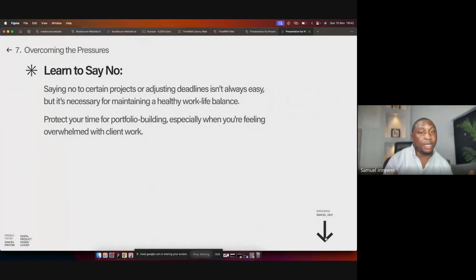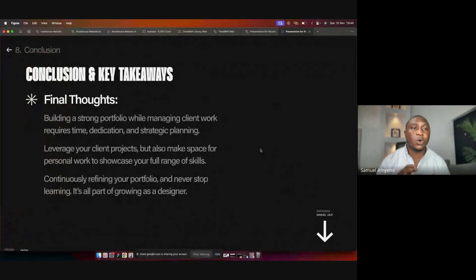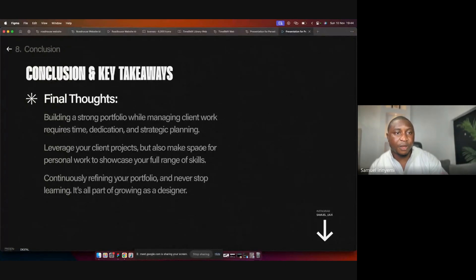So I had to call the person back and explain the situation — that I wouldn't be available for this project. You need to learn how to say no. Because if I had not said no, with everything going on, I would definitely have disappointed that person, and once you start disappointing your clients there's a high probability they will not come back. Learning how to say no is very very important, and it also helps you protect time to work on your portfolio — because there are some clients that if you work with them you are definitely going to feel overwhelmed.